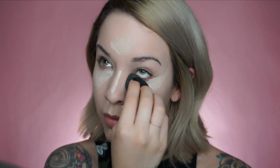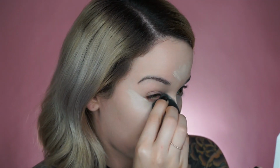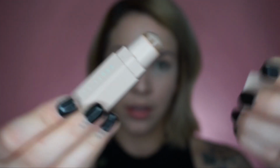Go back in with my beauty blender and then buff that all out. I'm gonna go ahead and set all of that with my Mercier setting powder. Next, I'm gonna take my Fenty Beauty Match Stick.